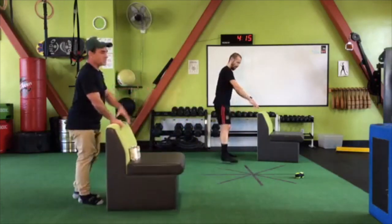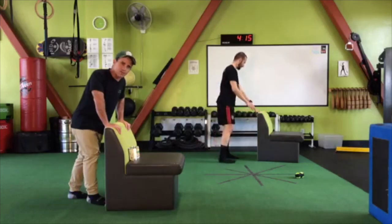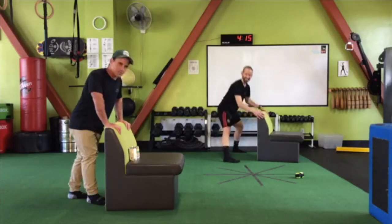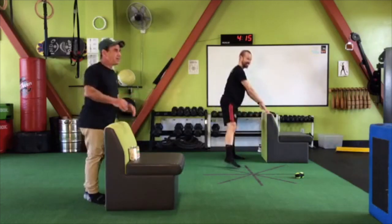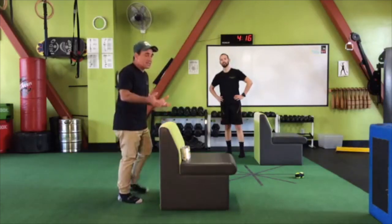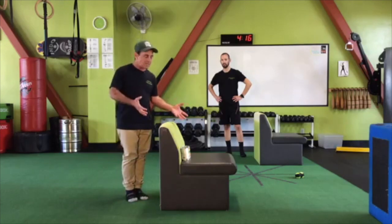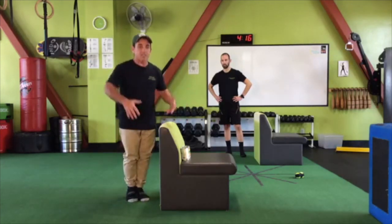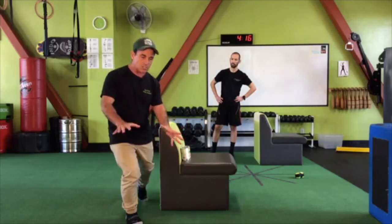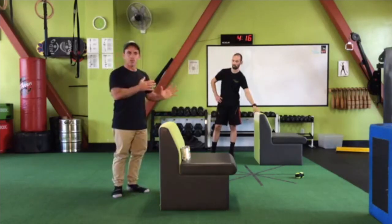Step to the right, bring your weight onto that right leg, step to the left. Jose is trying to break some world record of step distance here — just watch out because you may be sitting longer if you do that. You can take a shorter stride. All we're doing here is a little fall prevention. Can I take my body mass somewhere, stop it, and redirect it somewhere else? Because most of the time when we're falling, we lose our balance and our mass will go somewhere — it's a question of whether we're able to get there fast enough and slow things down to catch ourselves.